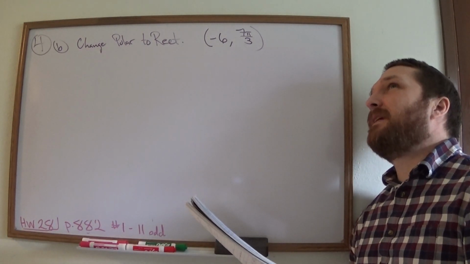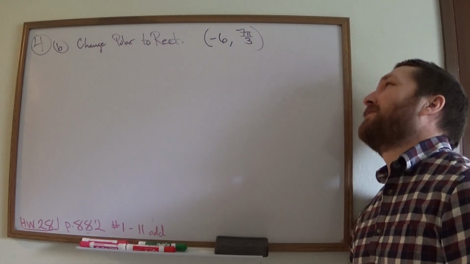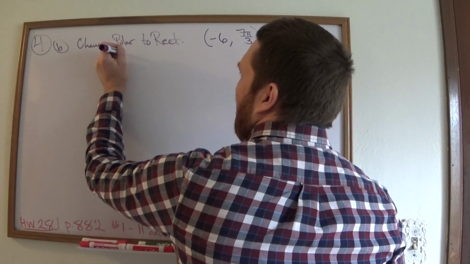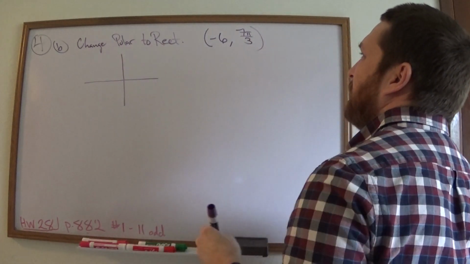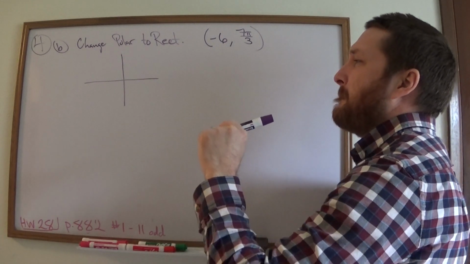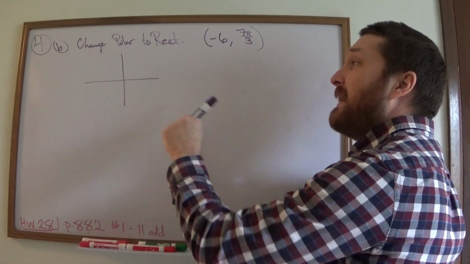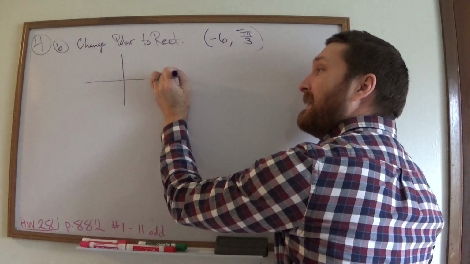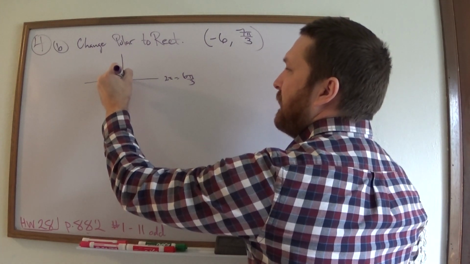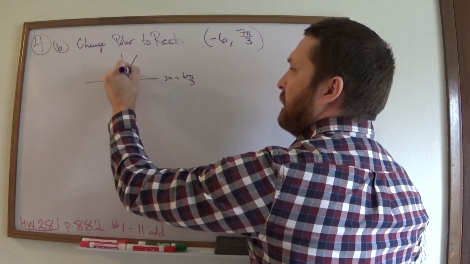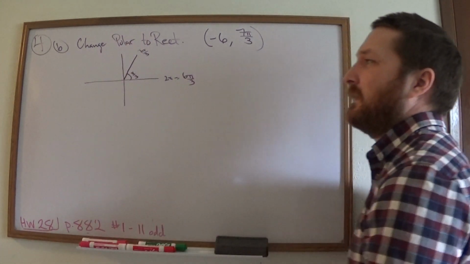So guess what the first step's going to be? Draw it out. First off, I'm going to find where 7 pi over 3 lives. Where's 7 pi over 3? It's past 2 pi, because 2 pi is 6 pi over 3, so it's just pi over 3 more. So it's the same as pi over 3. So there's pi over 3, and there's 7 pi over 3.